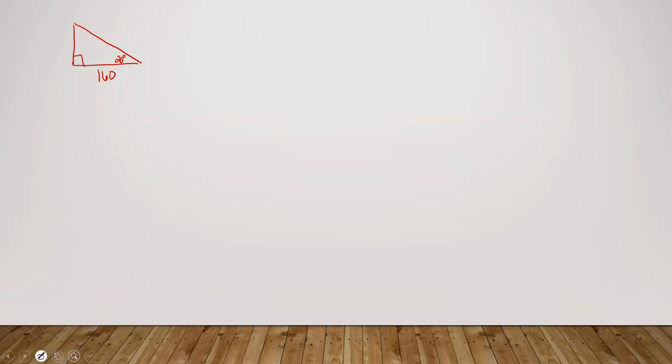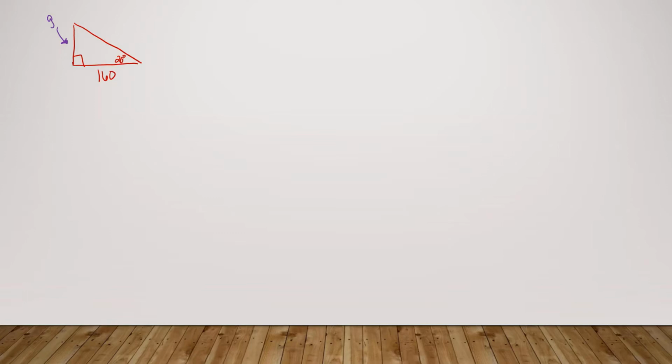Right here is our missing side. This is our missing side. This is what we need to know. This is the distance across the gorge. And we can call it anything we want. I'm just going to call it G because G stands for gorge. How's that? So we need to know the pieces to our puzzle. We have an angle of 20 degrees.